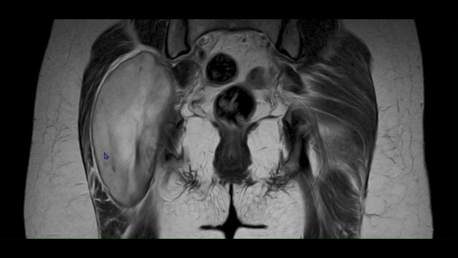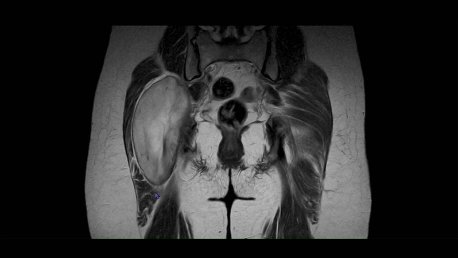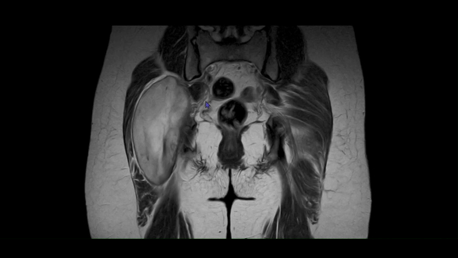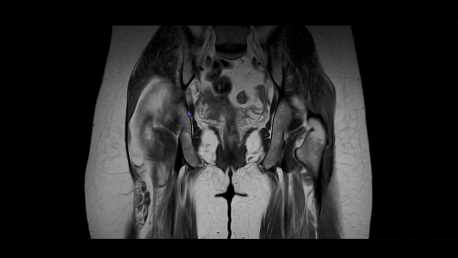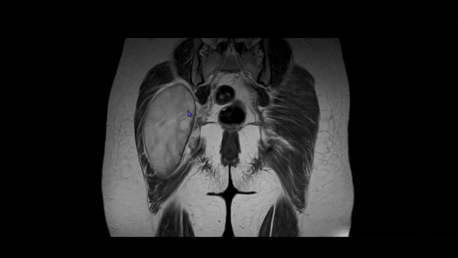I'll just demonstrate it on the coronal sections. In this section, we are able to see the nerves coming and coming out of this lesion. This is the exit of the nerve, and this is the nerve we are seeing entering within the lesion. Based on these images and the given information, it becomes obvious that this pathology is well defined.